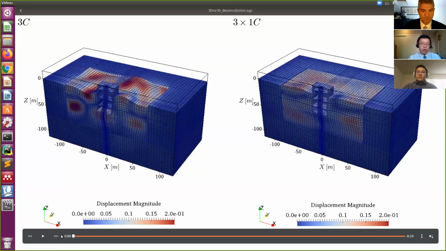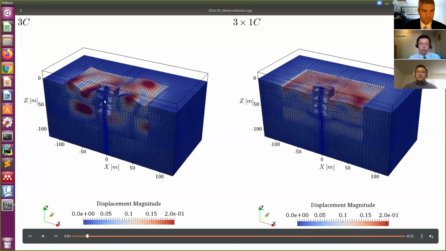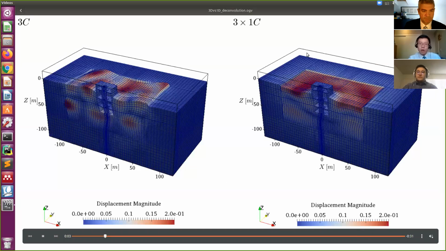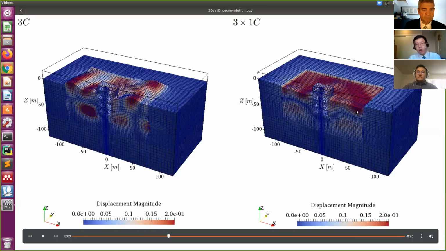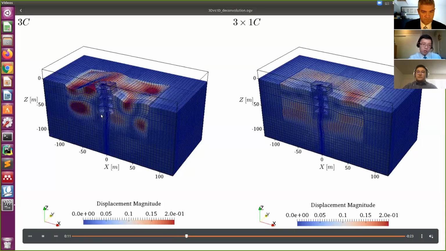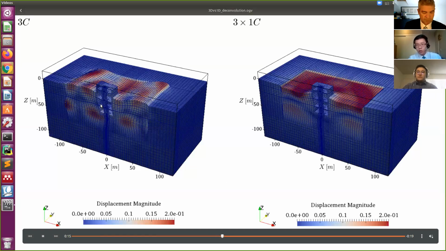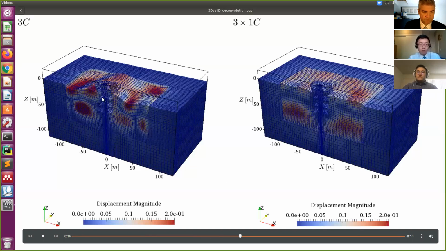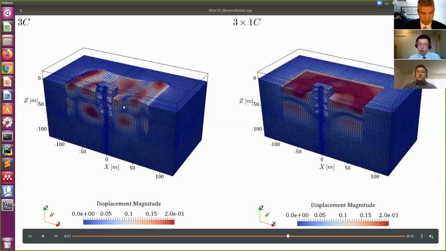Even when you compare the wave fields only at the central point, this 3 times 1C can capture the response of that central point, but it essentially misses all the spatially variant features. Also, in this 3C wave field there is a surface rolling pattern of the motions, and these motions might cause an additional rocking response in the structure.